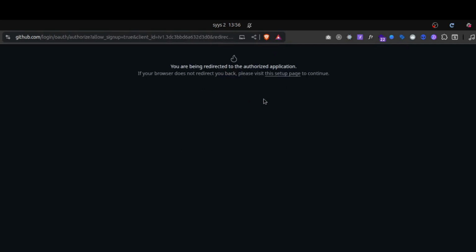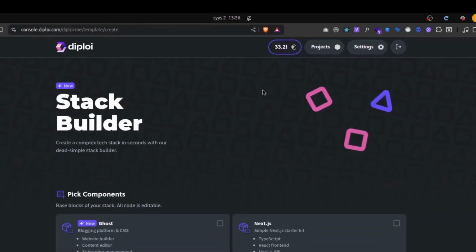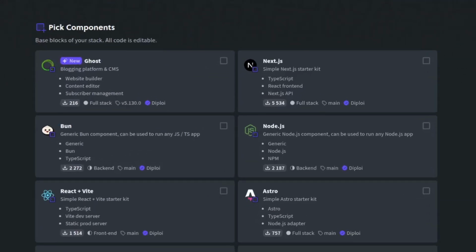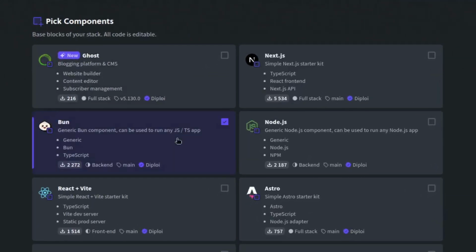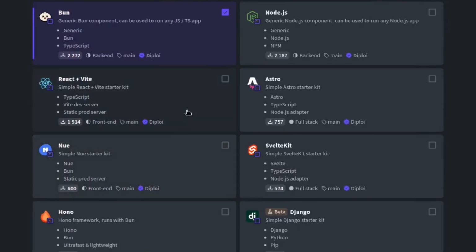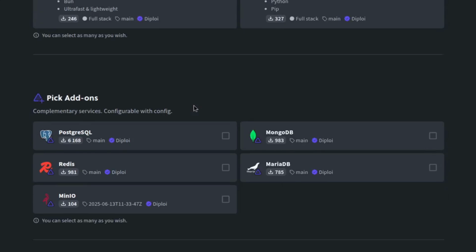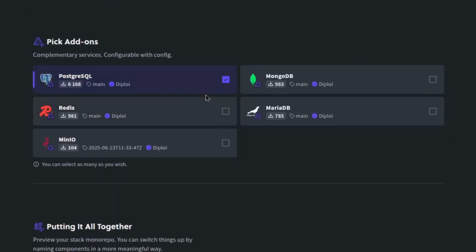Once you sign in, you will be welcomed by this stack builder, where you can choose the components that will be part of your application. In our case it was Bun and React, so I'm choosing those. Also Postgres with Redis for our databases.